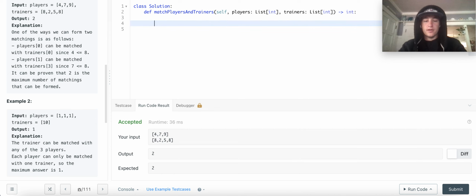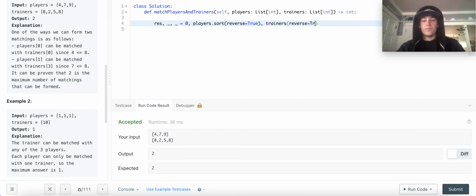So let's just go ahead and, so we'll have a number of solutions. Let's call it res, because that's what I've seen a lot of really cool people do, I guess. So res equals 0, and then we're going to sort players. Now we're actually going to do that in reverse. That way we don't have to deal with pointers. We can just pop things from the back and process it that way in constant time. And we're going to sort trainers.